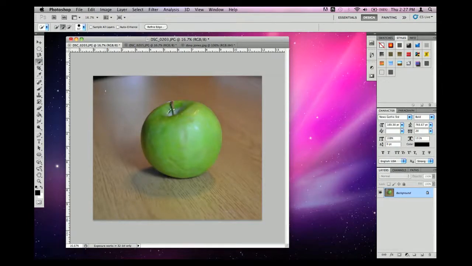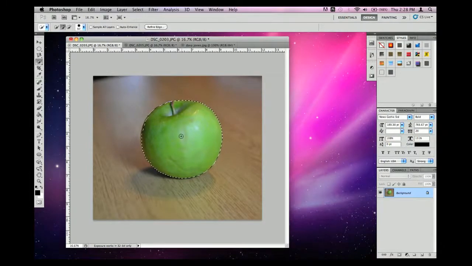So if you take your quick selection tool, literally just drag it around and it's going to make that selection for you. If you accidentally drag it out here, everything you click is just going to add to it. All you have to do is hold Option, or Alt on the PC, and you get that minus sign and you can say, no, I don't want this, and no, I don't want this, and it'll just take it off for you. If you don't want to mess with it too much, you just bring it all in and let it add it for you. So just get that snap right back into it.